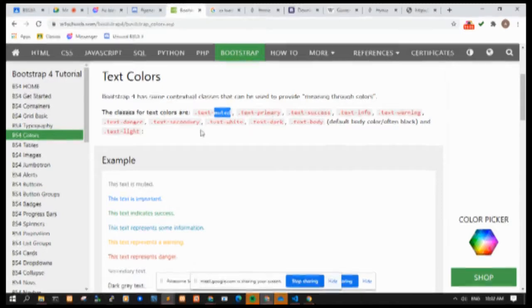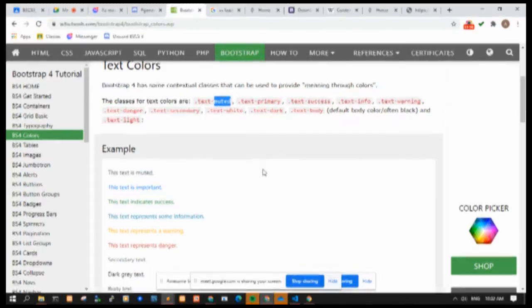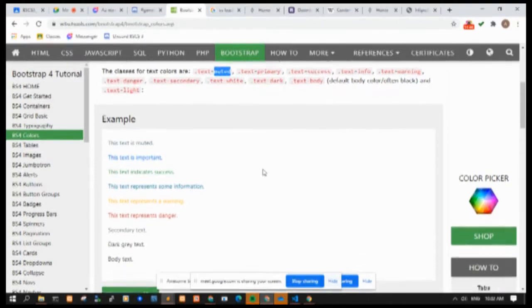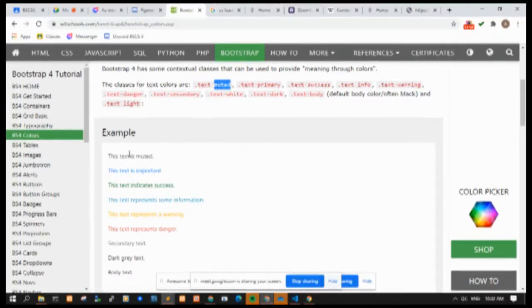Okay, for example, you want to create here something that is an error. You want to color it red, just add class text-danger. Okay.